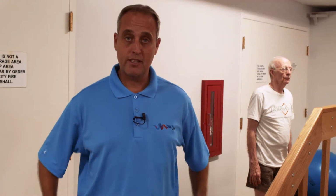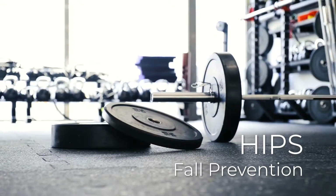On this week's fitness tip, we wanted to show you Tom here working on his hip strength, his core strength, his ability to move his hips and range of motion in a way that's going to help him from a fall prevention standpoint.